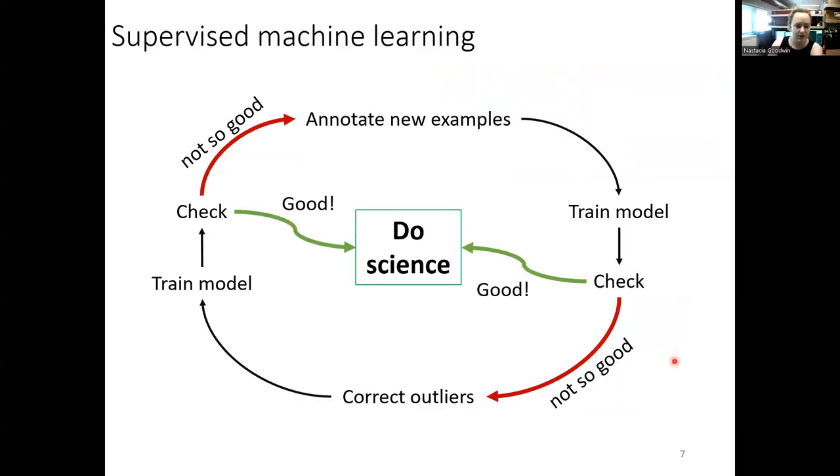So getting into supervised machine learning, it's really important to understand that this is a very iterative process. And so when I'm going through and making classifiers, and that can be either like DeepLabCut models, this can be behavioral classifiers, kind of anything supervised, this is a combination of annotating new examples, training and checking, and then correcting outliers. And this combination of new examples and correcting outliers is really important for efficiently making good models and titrating.